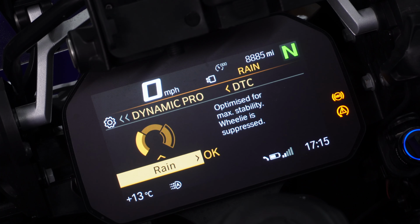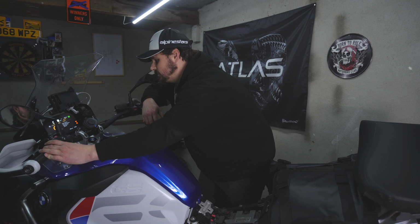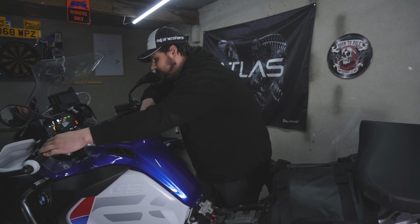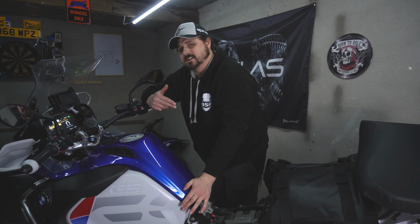And within DTC, the three options are Rain, so it says optimized for max stability, wheelie is suppressed. Road, optimized for high stability, wheelie is suppressed. Dynamic, optimized for max performance, slight wheelie possible. We'll be the judge of that. So I'm going to leave mine in Dynamic. So within DYNAMIC Pro, those are the only two settings that you can adjust.